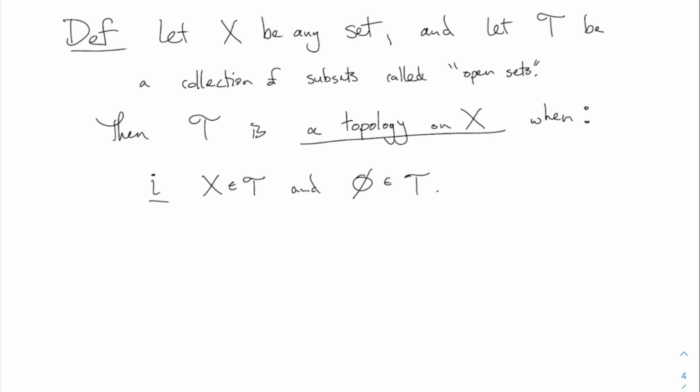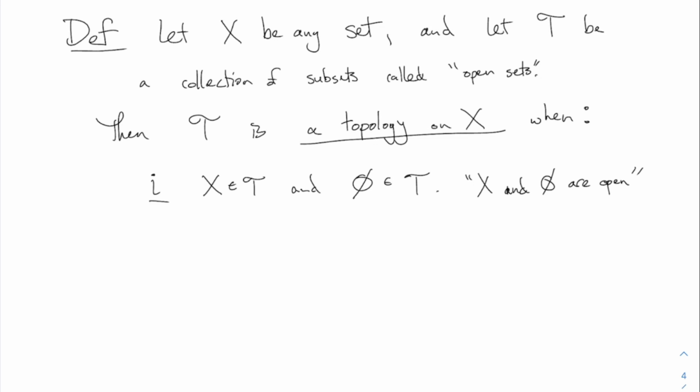All right. T is the collection of sets which I call open. So what the first property says is that the entire set is always considered to be open, and the empty set always counts as open. So another way of writing this in more informal language is just X and the empty set are open, right? When I say they are in T, what I mean is, T is just a big list of all the open sets. So another way of saying that is that X and the empty set are open. All right, that's the first thing.